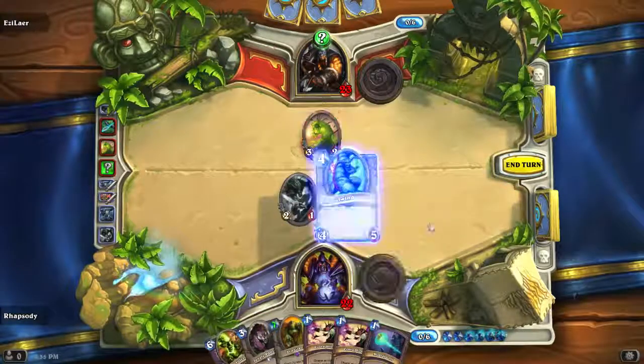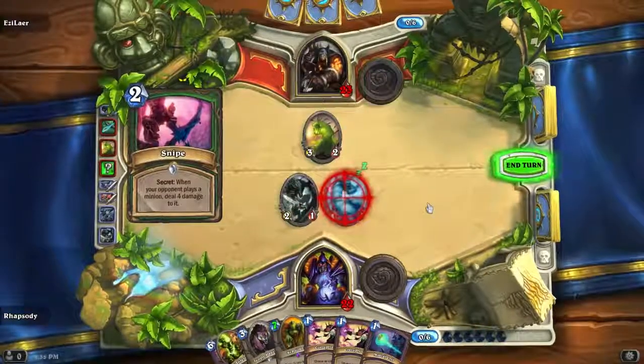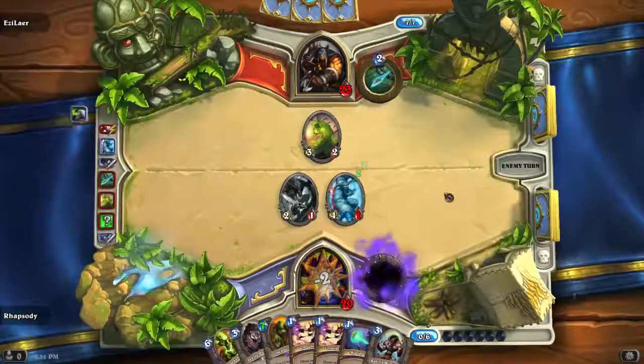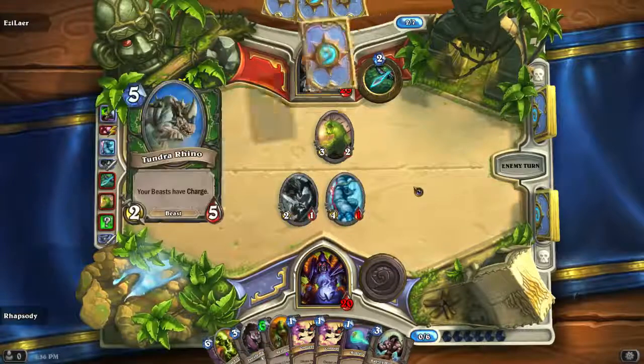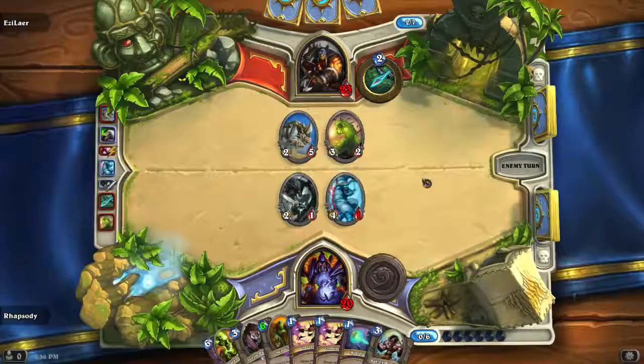So, Chillwind Yeti, Life Tap. Job's done. Oh no, it's Snipe! Oh, good thing I still played the Chillwind Yeti, because now it survives. He could be very lucky and have another Unleash the Hounds and then just trade them in. Starving Buzzard into Unleash the Hounds. Tundra Rhino. Oh, that does survive. It will survive. Hey, hey.